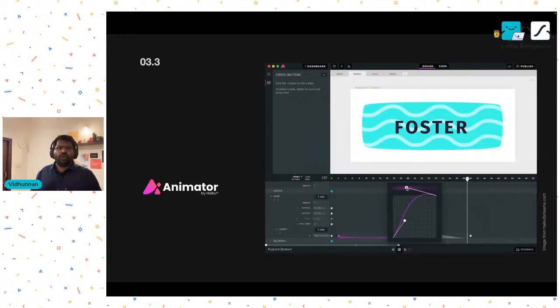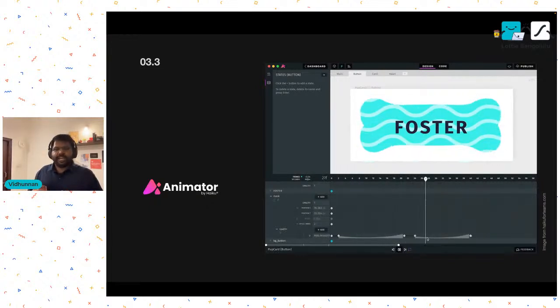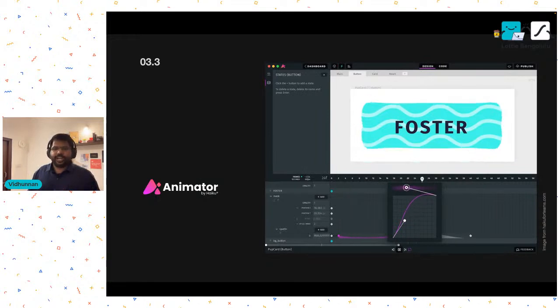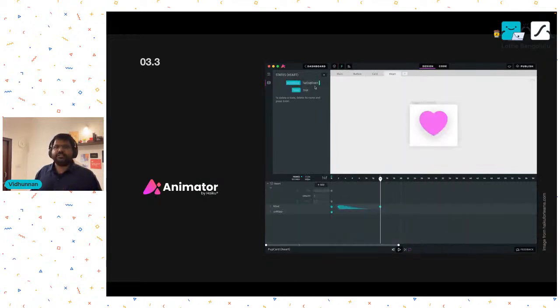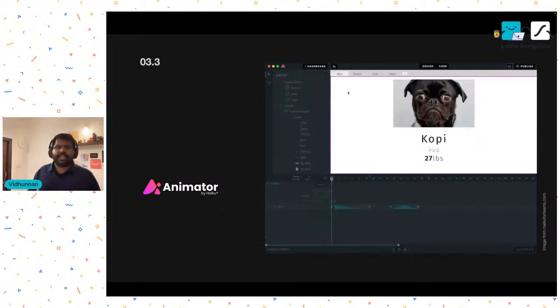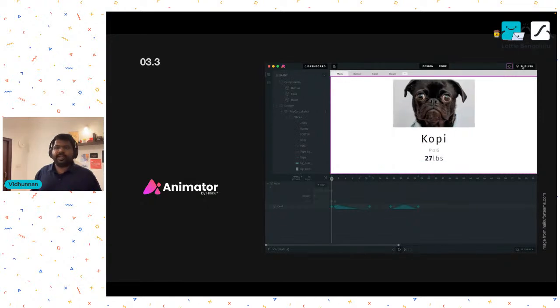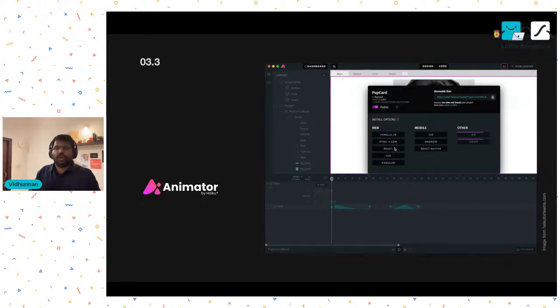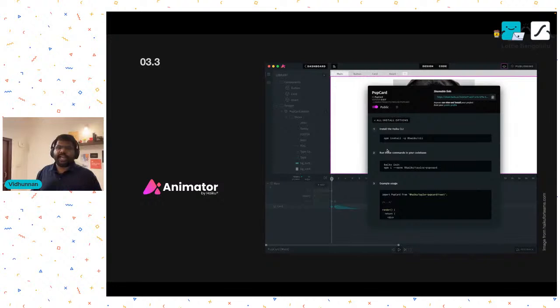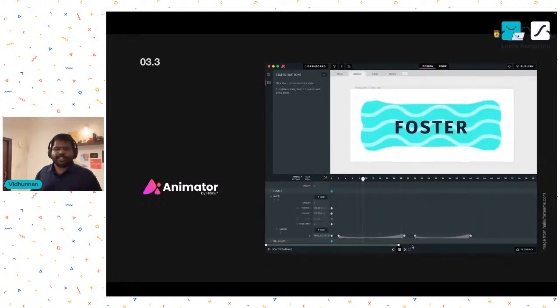And the other tool we have is called Animator by Haiku, where you can create an animation and export into different sets of JavaScript. For example, you can export into TypeScript, or into different sets of JavaScript where you can create different kinds of statements. You can also create scripts and export all those things. So that's Animator by Haiku. When you click on publish, you'll be able to see all types of exports, like React. You can export to React, you can export to different sets of animations here.